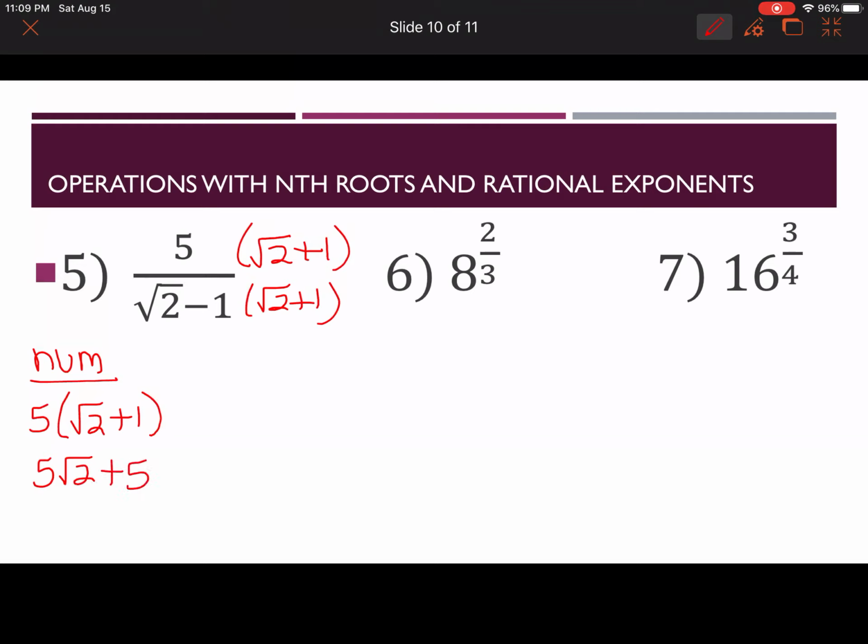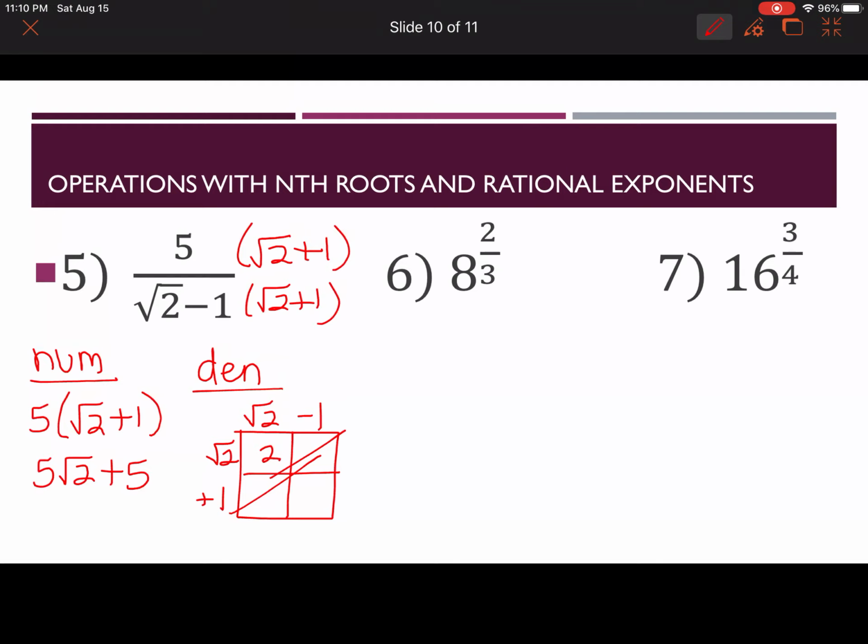And then in my denominator, I am going to multiply it out, and I'll go ahead and make our box here, which is optional. I know a lot of you don't make boxes, I noticed in your homework. So the square root of 2 times the square root of 2 is equal to 2. These two squares are going to cancel because they're opposite. You can go ahead and multiply it out, but you'll see that they'll cancel.